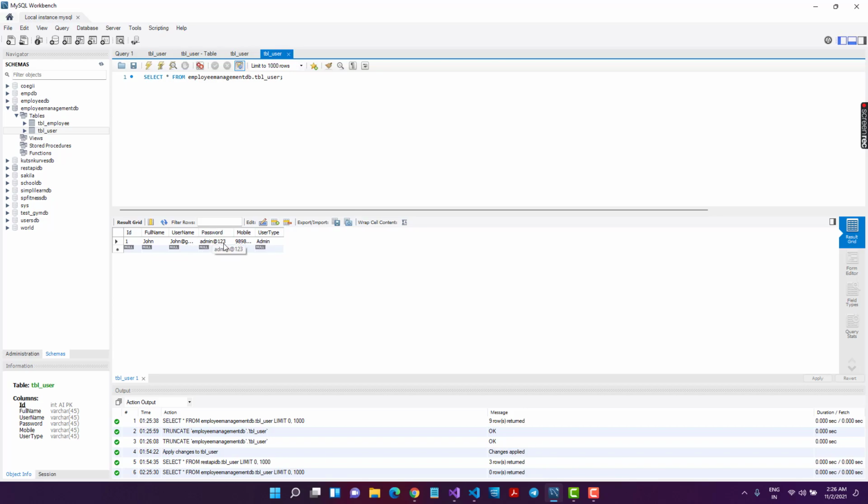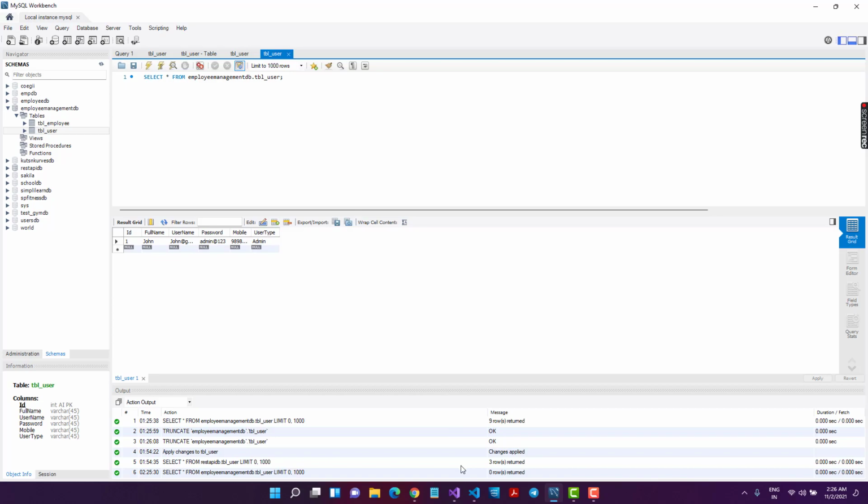I think this is wrong, right? So this is what we are going to do here: we will try to encrypt this password, and we are going to learn how we can do it. For that I will be using .NET Core as a backend, because I am a .NET full stack developer, so I will stick with that. I will show you how we can encrypt and decrypt this password. Encryption will be used when we are storing it in the database. But whenever we are logging in, at that time I want to decrypt that particular password, so for that I need decryption.